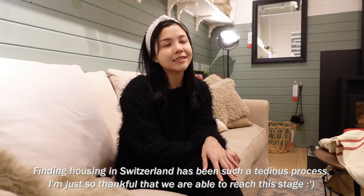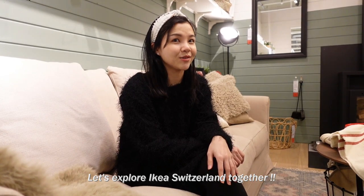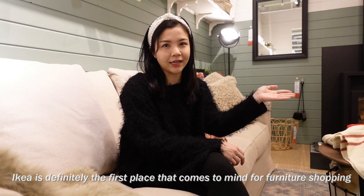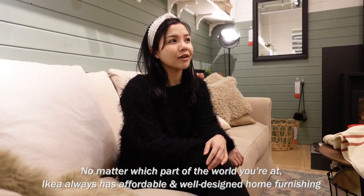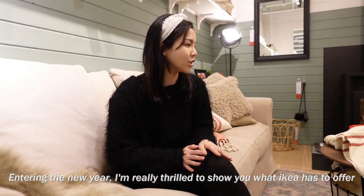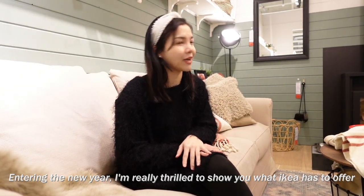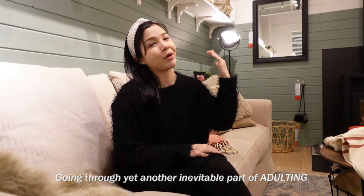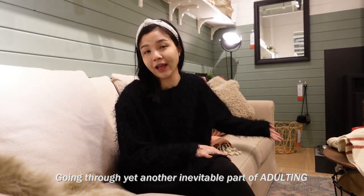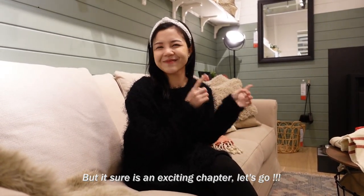At a very exciting stage where we get to take a look at the furniture. Today I'm going to bring you with me to go on a shopping spree. We actually saw a few items online on the IKEA website, but I think coming down here physically and feeling all the items is just different, and you can actually see how they style it, and you can get some deco inspiration from here. That's what I'm gonna do. I'm gonna check out some of the pieces that I'm interested in, and also anything else that catches my eye, I'm gonna show it to you as well. So without further ado, let's just get into it.